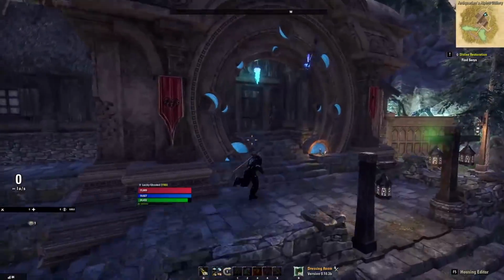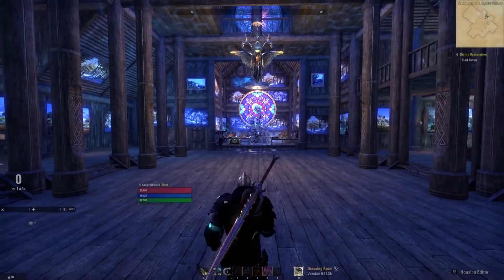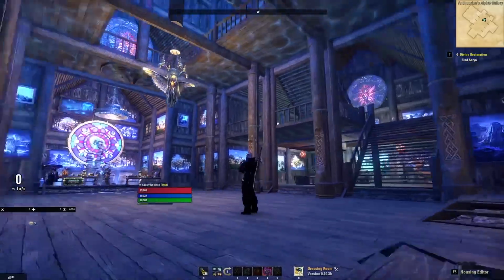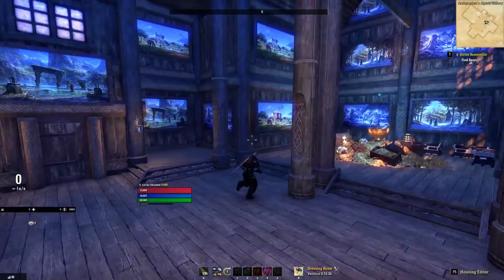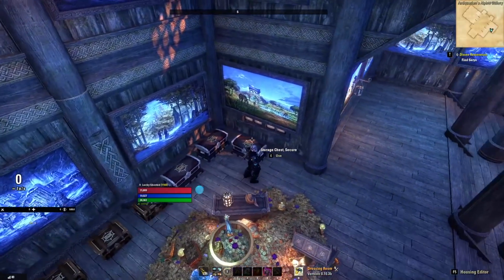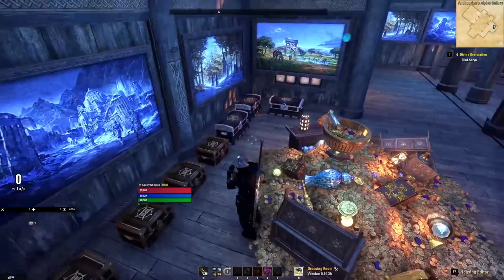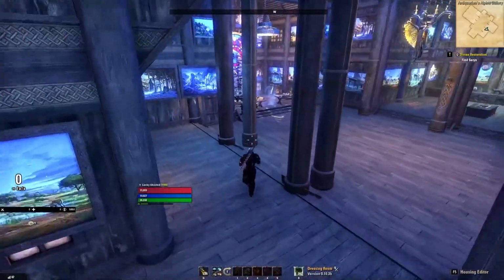Inside of the house, you can have crafting stations. You can have anything you want. I've decorated this one with lots of paintings. That's my thing. I just like shiny paintings. You can have storage coffers for additional storage space. If you don't have enough room in your bank or you don't have enough in your inventory, you can get storage coffers and you can store more stuff in your house.